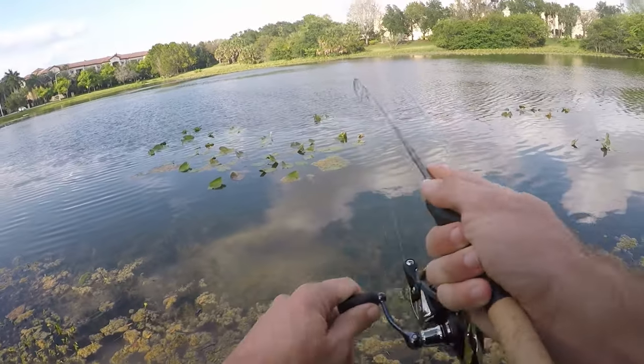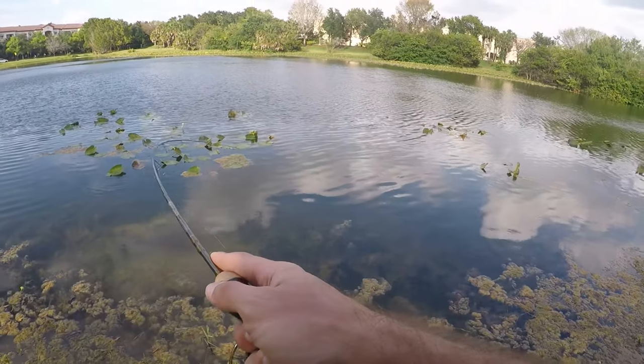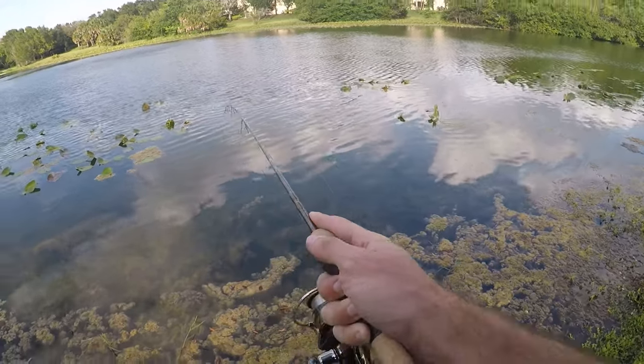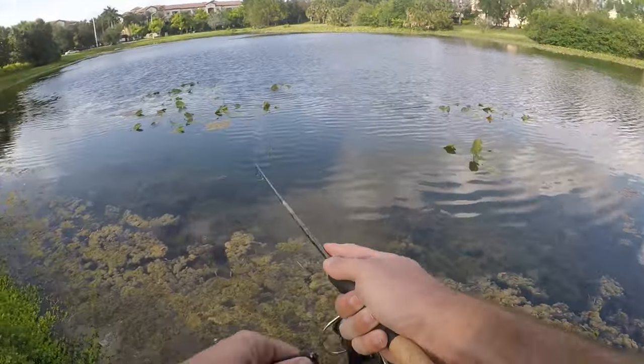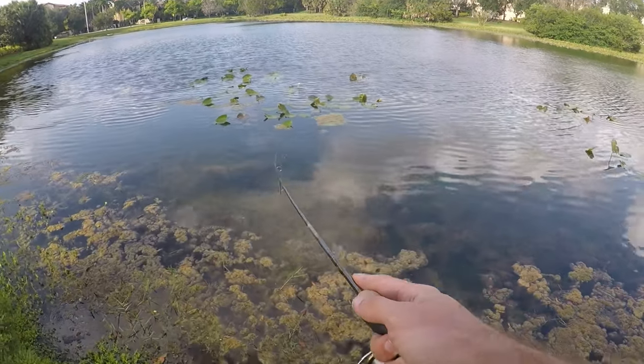Here we go, fish on. Another one. I don't think it's a bass, probably a Mayan. He's fighting well though. Oh man, no, not in the lily pads. Let me get him out of the pads. That's the one problem when you're ultralight fishing. If they get into some cover, you're in trouble.